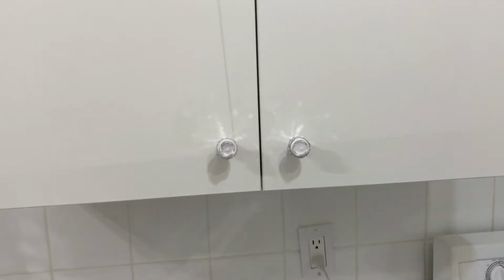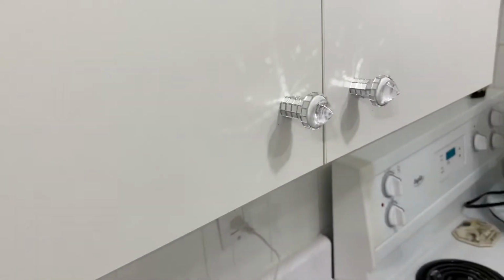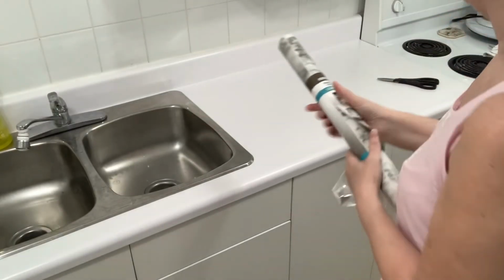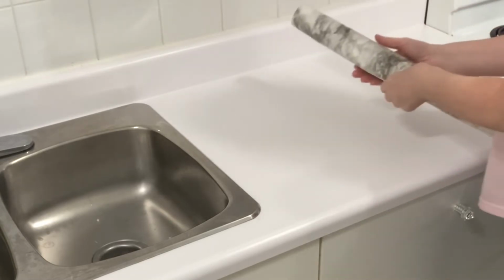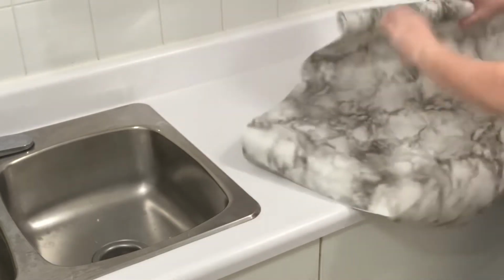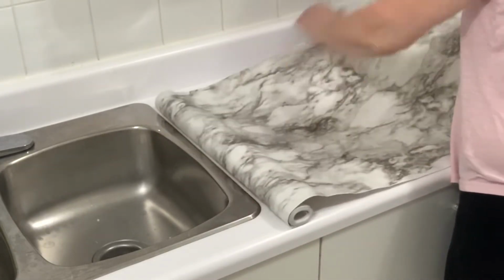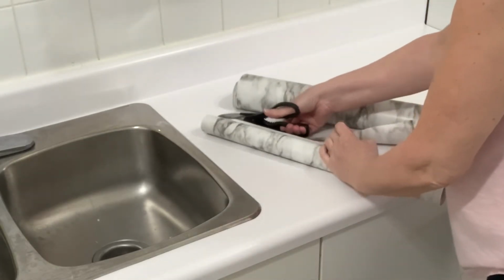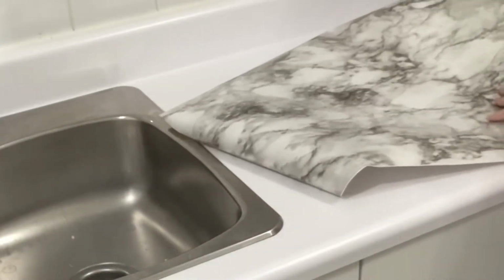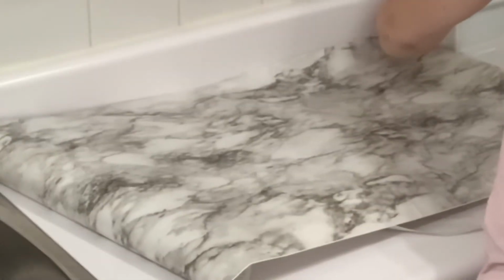So now that I've completed this part of the DIY, guys, I'm going to move on to my kitchen countertops. I'm going to be applying some inexpensive contact paper. I chose this marble contact paper that I purchased from Walmart. It's a very easy product to work with, guys. You just lay it out, measure to the length that you need, flip it over because it has a grid on the back, cut to the length that you need, peel away the backing, and then apply to your surface.